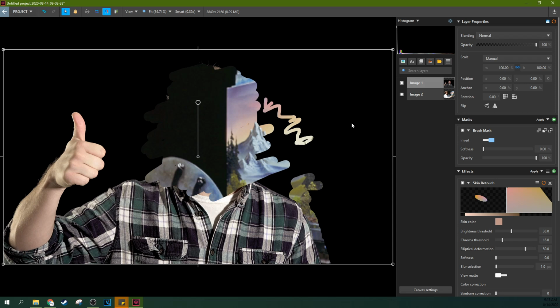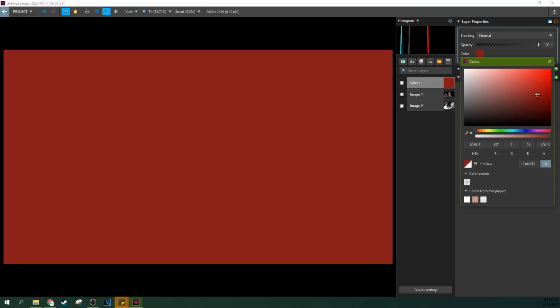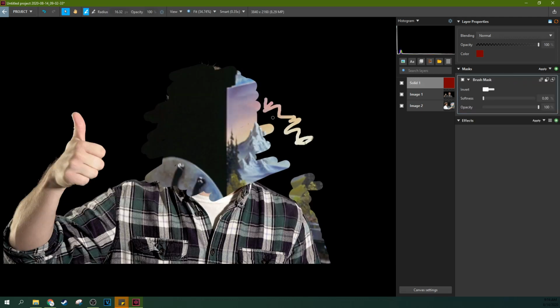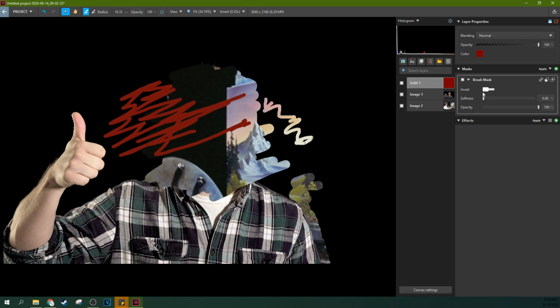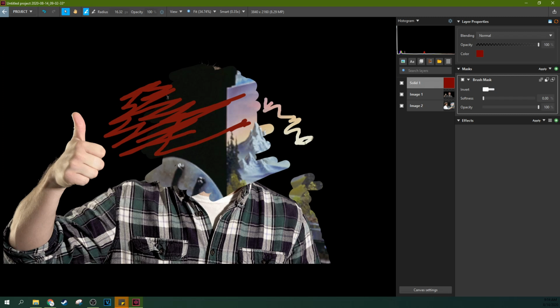So if you wanted a paintbrush with this, you could really just add a layer, this little thing right here, solid layers, and you can just change the color of the solid layer. Let's say I wanted a red brush. And I go to my mask and I go to brush mask, and look at that. Now I can just add back that layer as I want to. You can invert it and get rid of the layers you want to, but look at that. You got a brush now. Small, big.